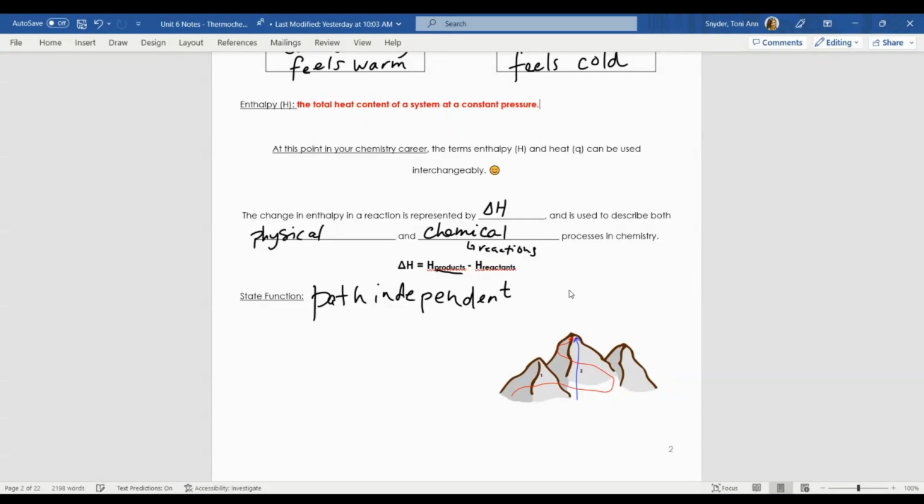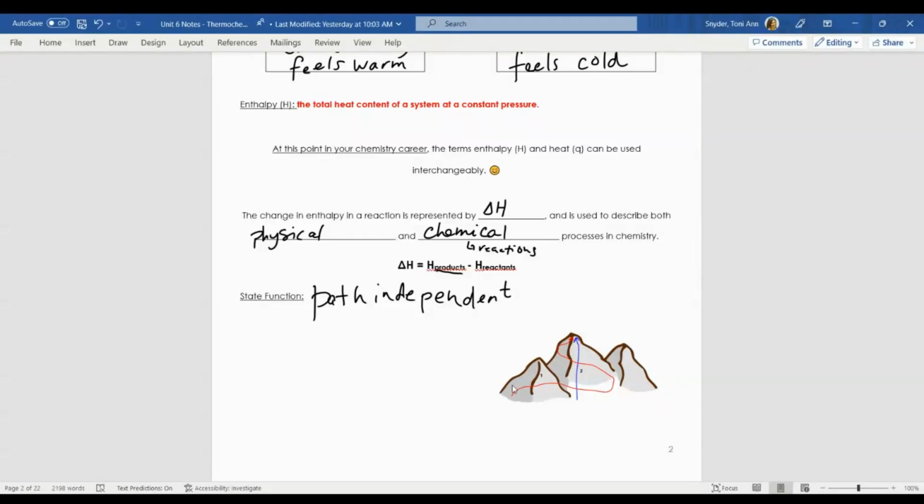I always like to bring this up. This is an upper level type of chemistry thing, a state function, but it's always good to talk about, and we're going to see more of this later in the unit. So consider going up a hill or going up a mountain. You're hiking up a mountain. There's two paths to get up the mountain. Path number one, a little bit easier, but takes a little bit of a longer time. However, path number two goes directly up. It's a shorter path, but it takes a lot more energy for you to hike directly up the mountain.